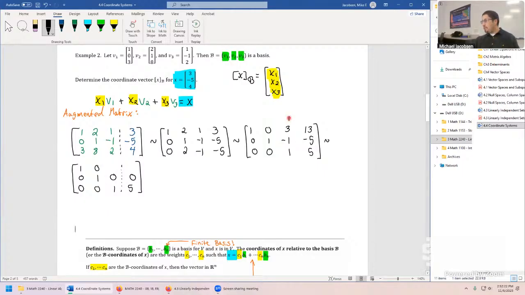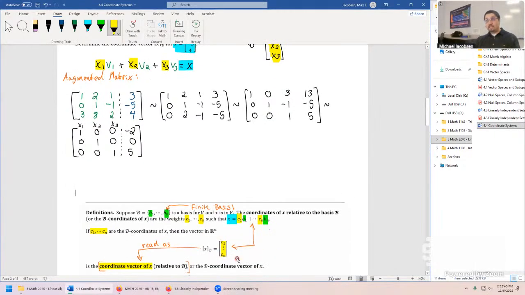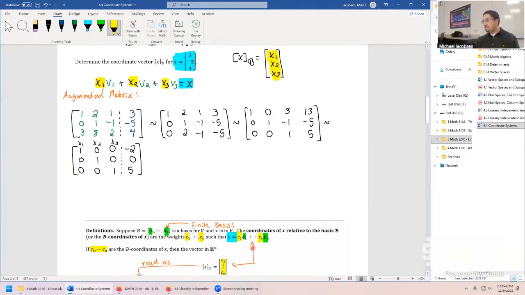Negative 3 times row 3 added to row 1 is going to give us 0, negative 15 plus 13 for a negative 2. And at this stage, we're home free. Recall the variables were x1, x2, x3, or you could have called them c1, c2, c3 using the definition in its literal format. But either way you call these, we now have in row 1, the statement x1 is negative 2. Likewise, x2 is 0, and x3 is 5. But that satisfies the work we were trying to show.